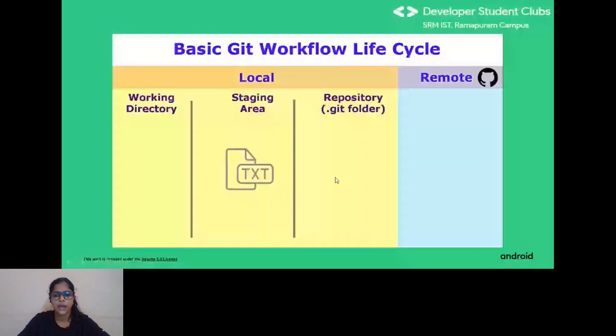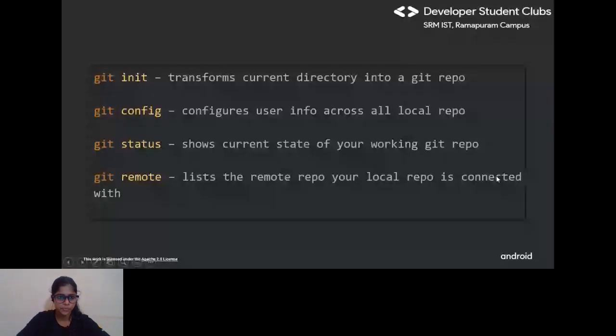Then you can use another command so that everything that has happened on your desktop will move to the internet. Don't get confused: this is not a single step. This is a separate local repository and this is a separate remote repository. You will understand better in the coming slides. Now we will go through the basic Git commands. These are really basic things that a beginner needs to know. No advanced concepts are here, so you should be able to understand this.